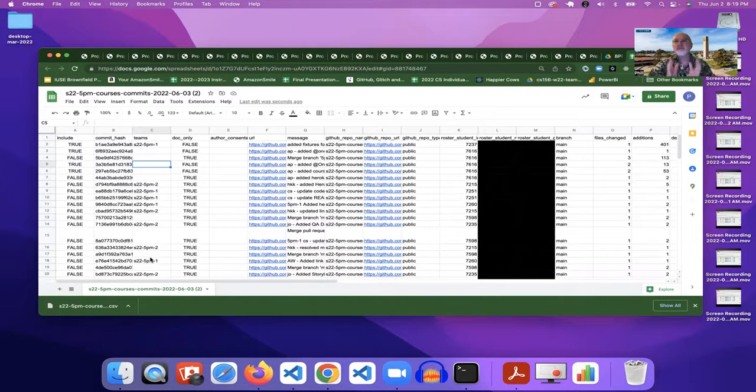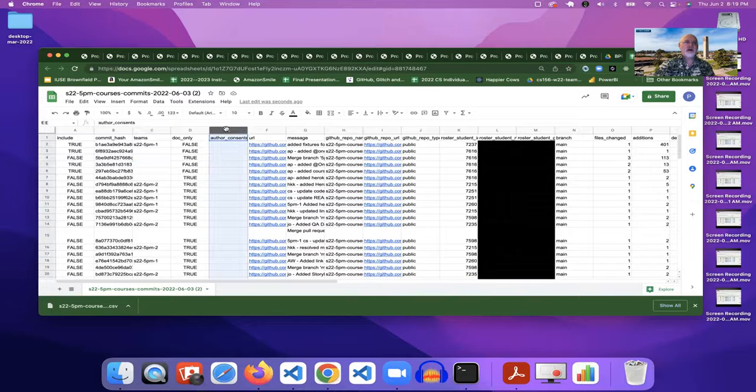Remember that we are doing brownfield projects where this GitHub repo was worked on by students in a previous instance of the course, inherited by the teams in this course who then contribute their code. So commits that were done by previous students or by the instructor or by course staff like teaching assistants, those don't have a team. So you can pull those out.